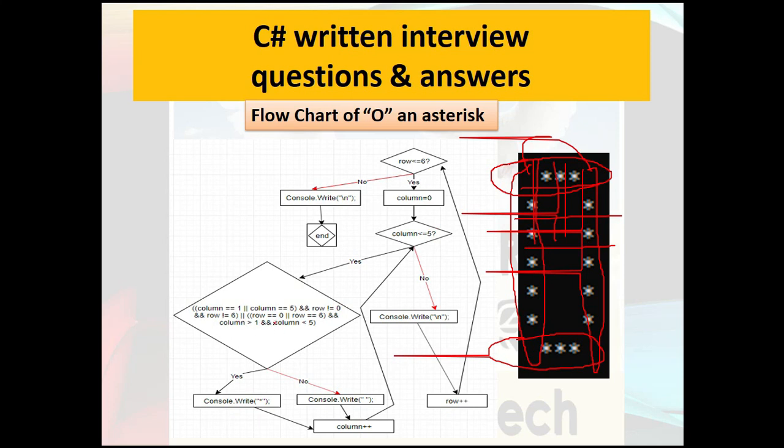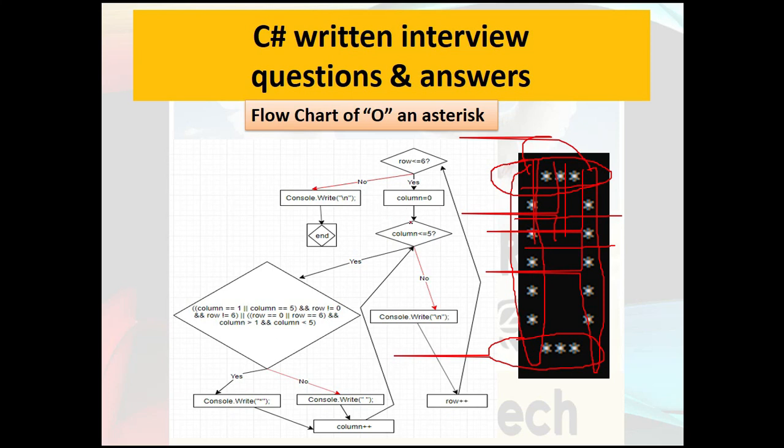If this logic is matched, it will print a star. You can see over here it is only a star, nothing else. If it does not match this logic, it will print a space, so we leave it blank. Basically this process goes on and on till the end. So basically this is the flow chart.